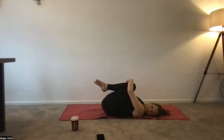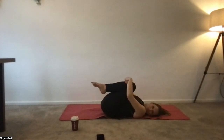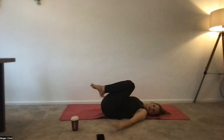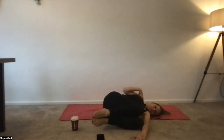For four. Breathing in and out. Three. Two. And one. Beautiful. Back to center. Big squeeze. Good. Slowly we're going to release the hands, but keep the knees bent. Let's take a little bit of a twist here. So you're going to rotate the knees over as far as feels comfortable, lifting into that left shoulder just to begin and see how you feel.